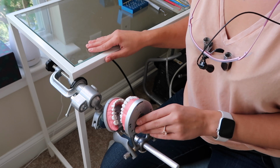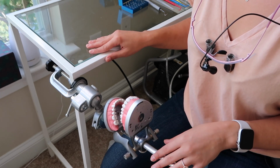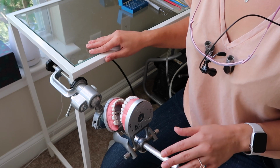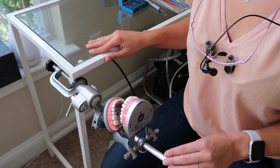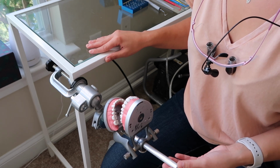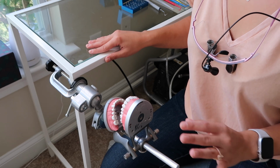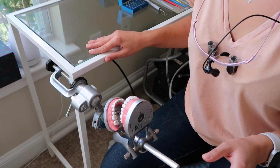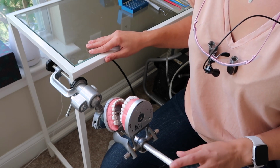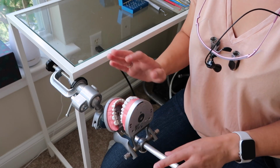Besides, they say you can reuse your Typodont in school. They're pretty expensive. You cannot reuse anything in school. You cannot bring your own instruments. You need to buy their toolkit, and they usually do not allow substitutions. So you will still have to buy a new Typodont. So save your money, buy an eBay Typodont, whatever you can find. Do not worry about buying 2 Typodonts. This one is the AccuDental one.